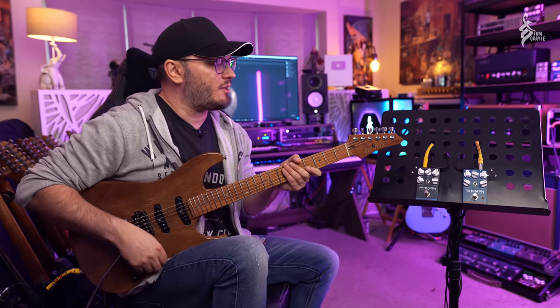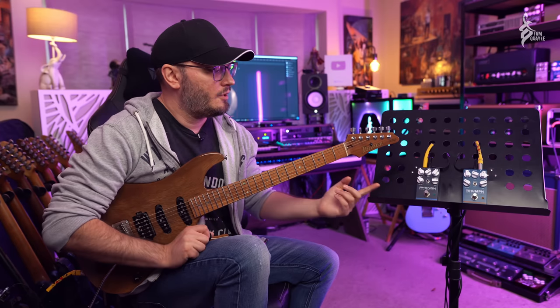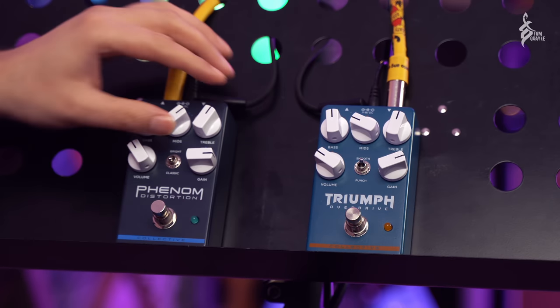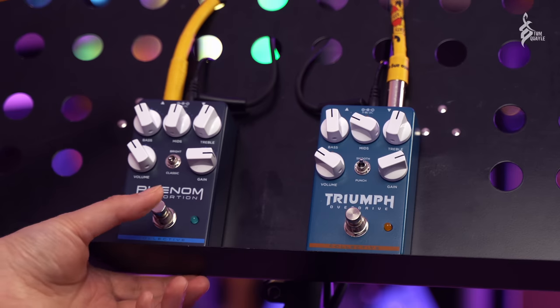So again, clean tone, bridge pickup. Switch it on, gain's, you know, three quarters of the way up. Let's go to the classic setting here and set the rest of the EQ roughly flat, just a slight treble boost on there.